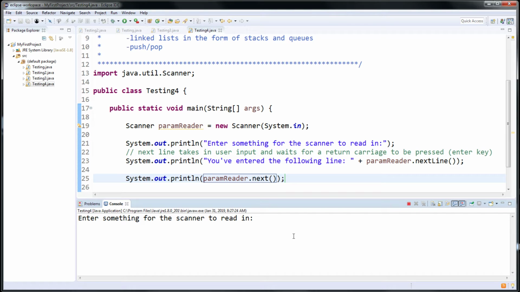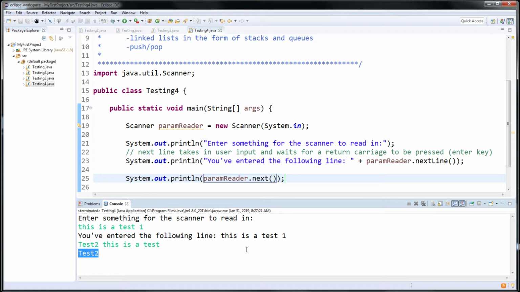So in this case, we can do, this is a test one, and now it didn't ask me for anything, right? I haven't told System.out.println to give me anything in between here. So it's just waiting for more input. So we can just say, test two, this is a test. Now it shouldn't print out anything of this. It should just print out test two. So let's see, we get test two. So you kind of see how this works. It's tricky because there's certain situations where nothing will come out and there's certain situations where more than you expect will come out. It's just going to be something that you have to play with and learn.